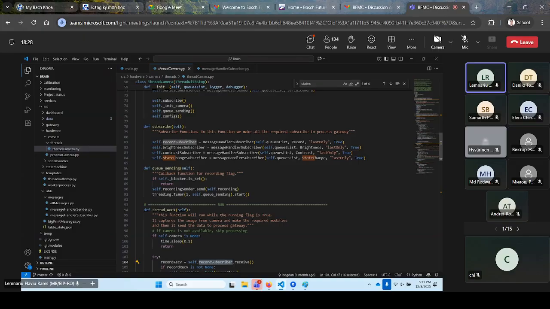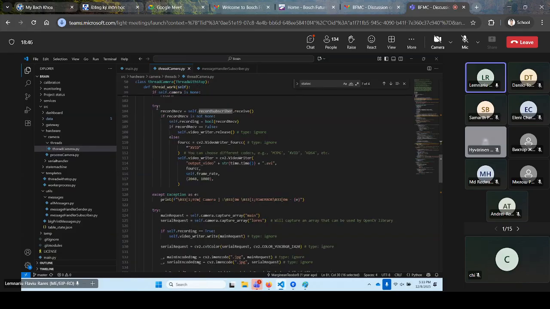So this is basically, I want to subscribe to a message that tells me if I should start or stop the recording. Let's say you are doing some dry run tests. This is something that you can also see on the dashboard. So if the dashboard tells me, you have to start the recording, this is where it's handled. Does someone want me to start the recording?